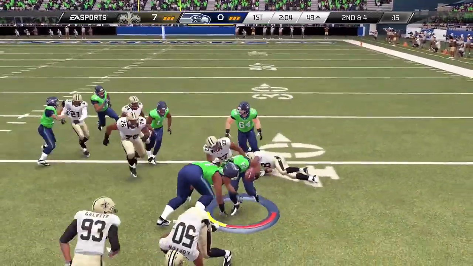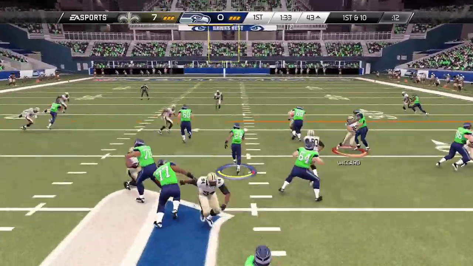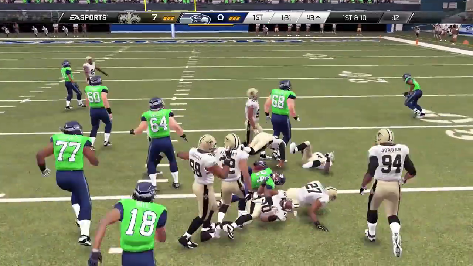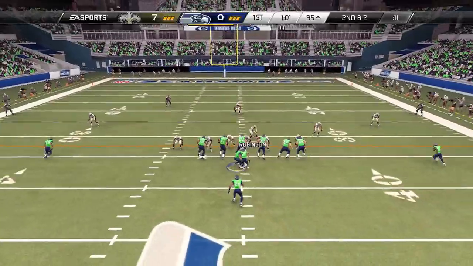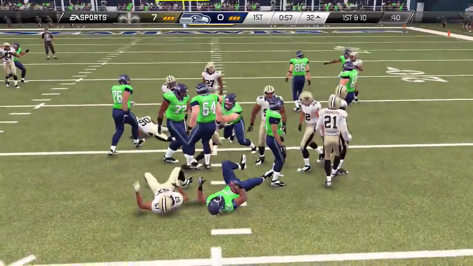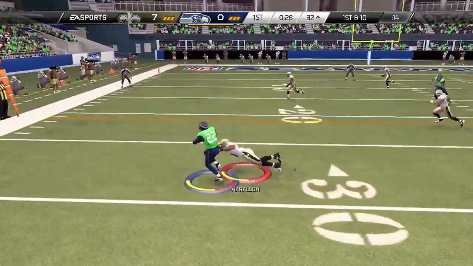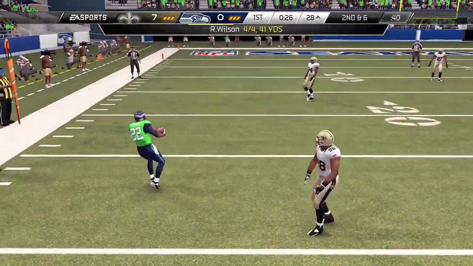Here's 2nd down and 4. He runs a screen pass to Marshawn Lynch, and for the most part, that was his game. Run the ball, dink and dunk passes. He didn't really take much deep shots. He took one at the beginning of the game, and that was the only one he took in a really long time. As you see here, 2nd down and 2, doing what it takes to get the first down. That's pretty much what he was all about. Do what it takes to get the first down. This play, he throws back to Robert Turbin. You actually get some decent yardage there.